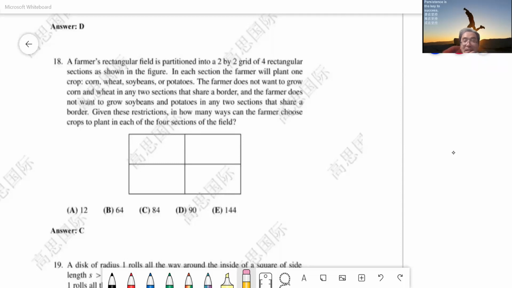I think we already looked at this kind of question last year when we talked about combination and permutation, right? So I think this one we can pick any of these 4 crops in the first. These are the four options, right? So we can look at the adjacent or opposite, right? So I think if we do adjacent, that's going to be 3 different choices. We cannot use one of these. If we pick a corn, we cannot pick a wheat. So we have 3 options here, right?